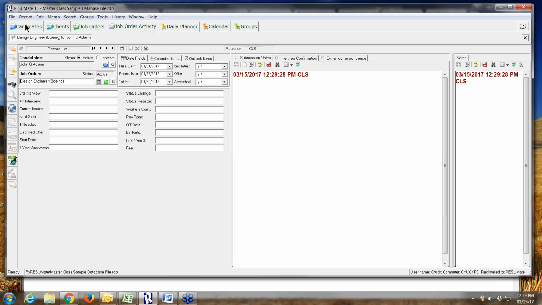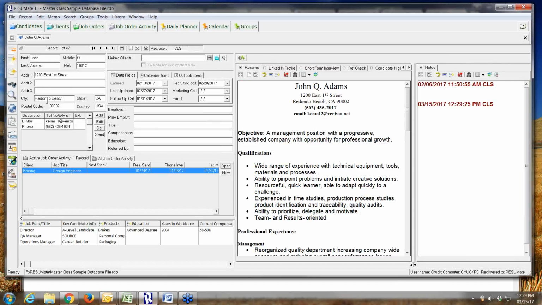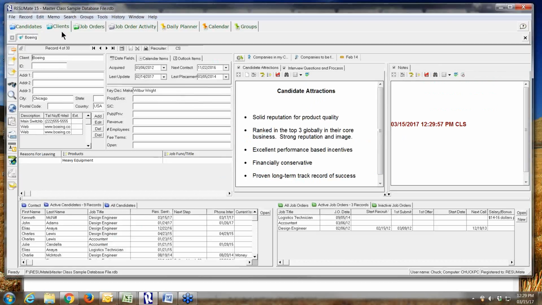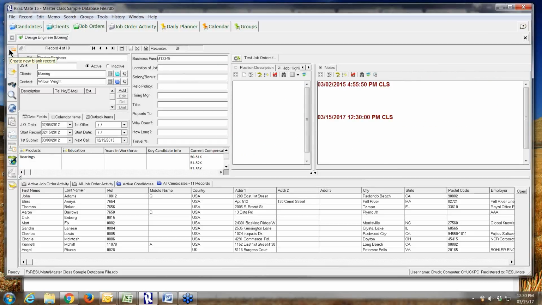And maybe a final comment here. Because of so much payback coming from a few clicks, I think it's worth putting in, if you're new, your active jobs. And when you put a job in, by the way, let's finish out with this. When you add a job to the database, don't go to the job order database and click new.